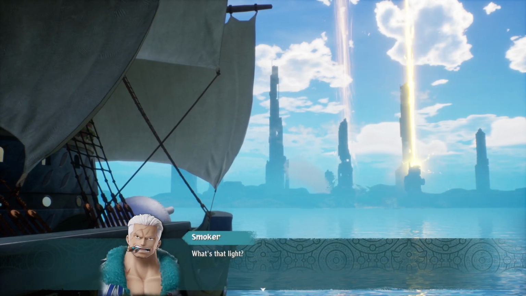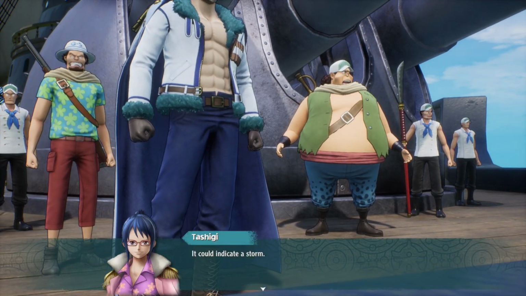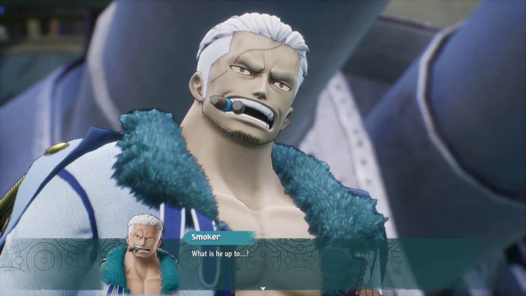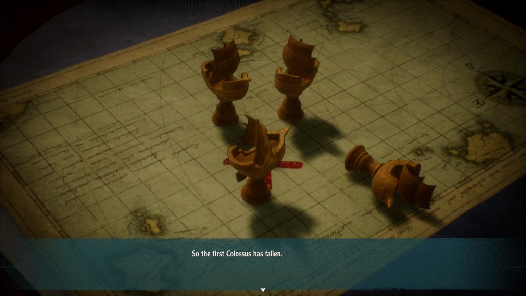What's that light? I don't know, but the tidal currents in the region have gotten much stronger since it appeared. It could indicate a storm. What is he up to? I wonder if that was because it was depowered or defeated, you know? So the first Colossus has fallen. This was unexpected. What do you want to do? If by some chance it wakes up, it'd be trouble, but it's not like the lid's been removed yet. Okay.